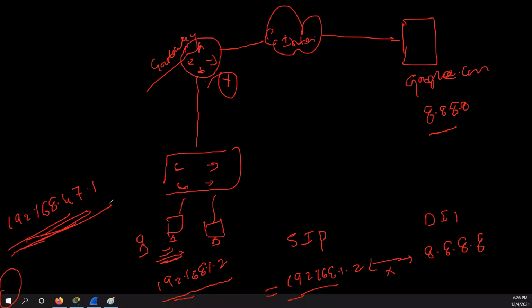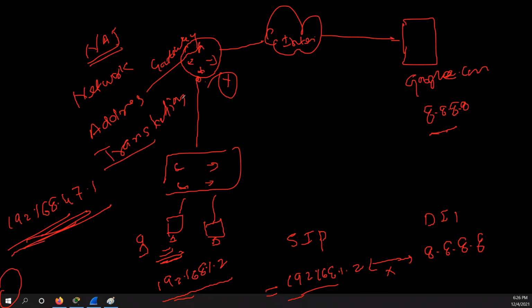The reason is the router is doing NAT for me. NAT is nothing but network address translation. Your router would look at you and say, okay, you poor guy want to access the internet, let's do the network address translation so that you can access the internet. This router is very intelligent. Here you would see the NAT rule, which is translating your private IP into a public IP.